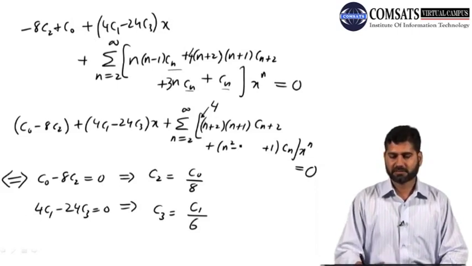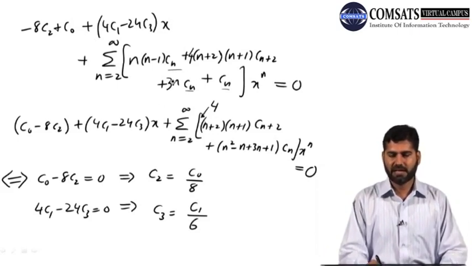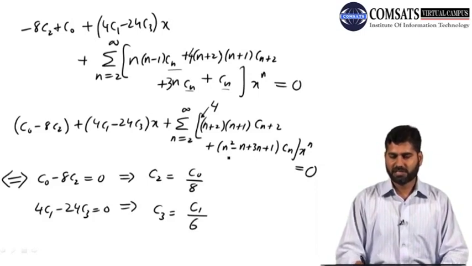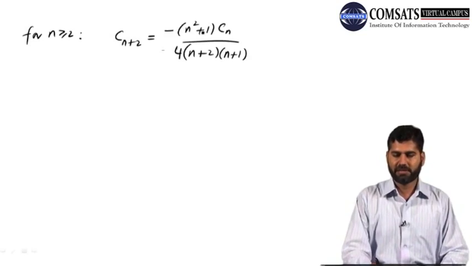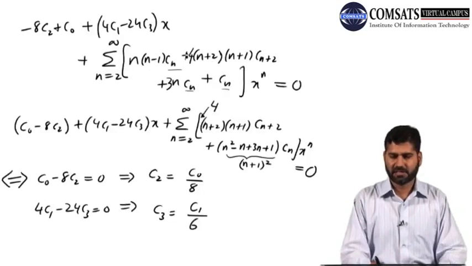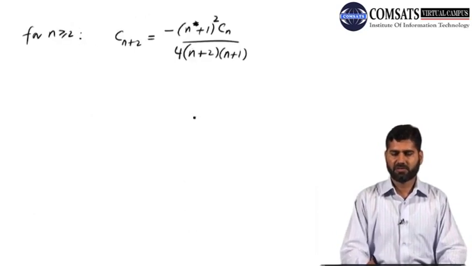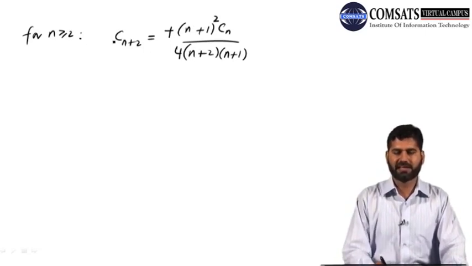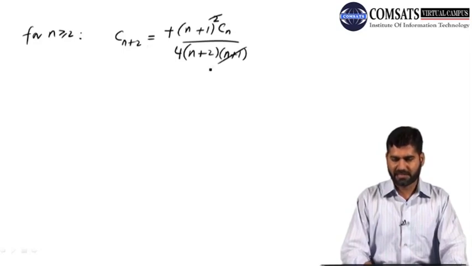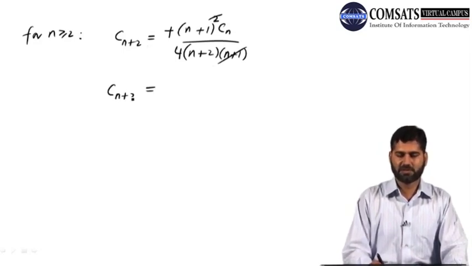n square minus n plus 3n, right? See, n square minus n plus 3n plus 1. So this will become n square plus 2n plus 1, which is n plus 1 square. This is what you are getting. So you are getting minus 4 in the denominator and n plus 1 square. Alright? And this is also with the minus sign. Minus 4. So this is plus 1. So this is the relation you got for your differential equation for n greater than or equal to 2. And now n plus 1 square can be cancelled with this one. So you can finally write Cn plus 2 is equal to Cn over 4 times n plus 2, n plus 1 as well.